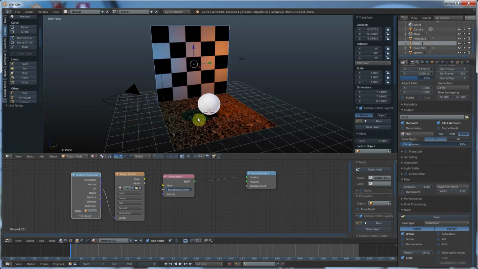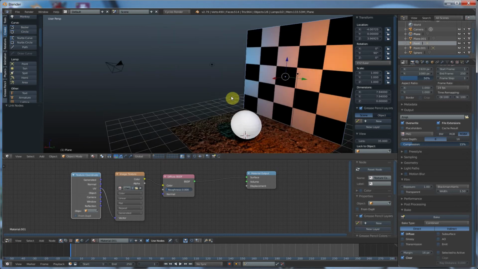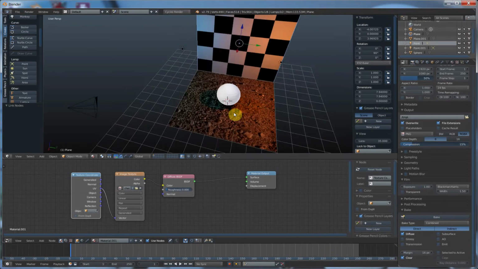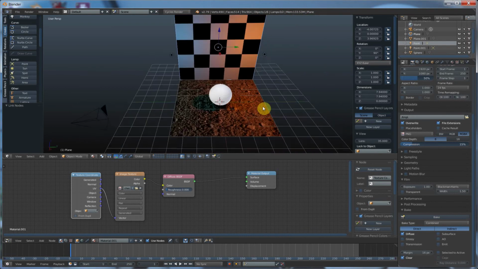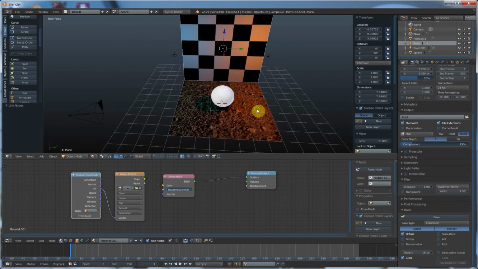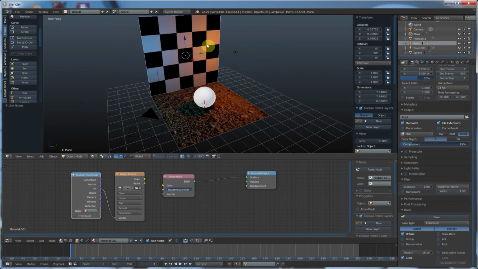So you would normally only be able to see this in the rendered view. All right, you'd only normally be able to see this in rendered, but now I'm in material and it's baked in, so I can actually see how the lighting is affecting the textures by just using this little trick. Okay, and you'll see this is kind of the same way a game engine works. And you see how fast it's drawing? I don't have to re-render this. I'm not rendering right now. All right, I'm just using whatever OpenGL is here.